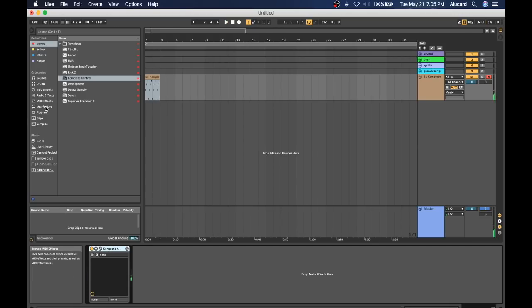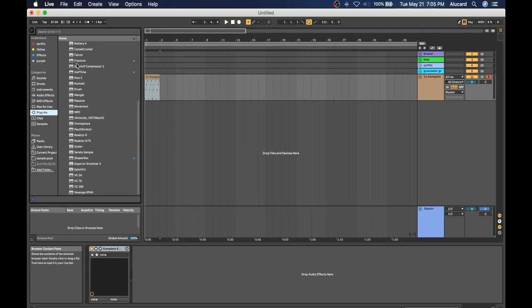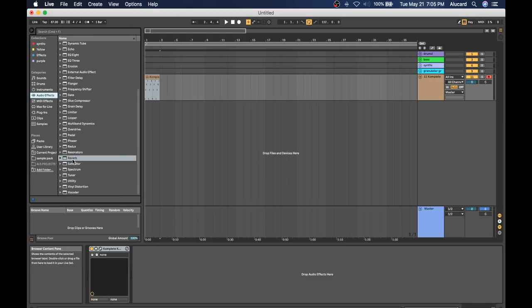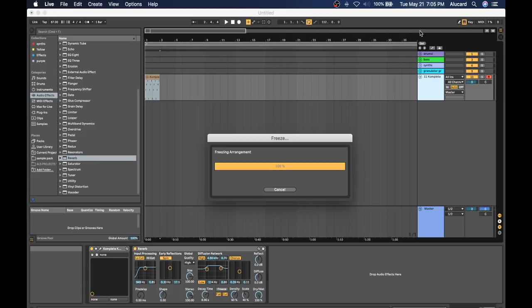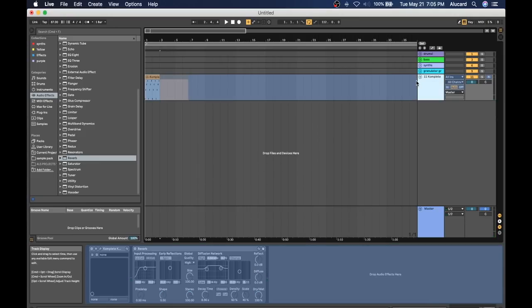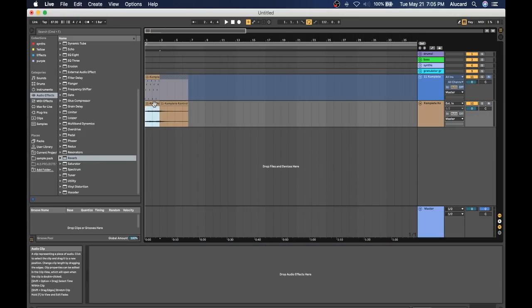Dope. All right. So the next step would be to add in a full amount of reverb. And actually what I think I'll do is use the Ableton stock reverb, just because it not only sounds nice, but it's criminally underrated. Go ahead and turn the dry/wet up all the way. You can add in a low cut if you want. We'll do some EQing later, but the point of this is to just make this as long and open as we can. After that, we will bounce this to audio and flatten it. And now we should have this really nice sounding long drone.